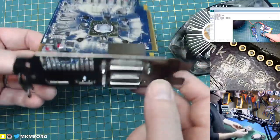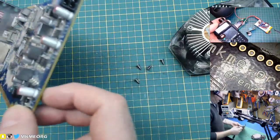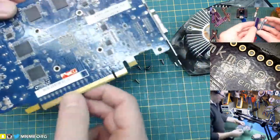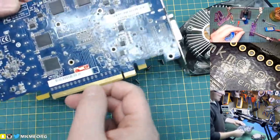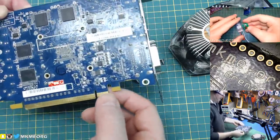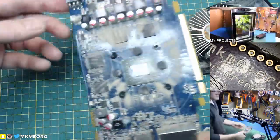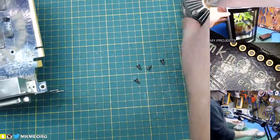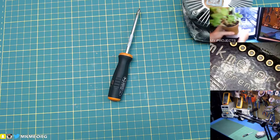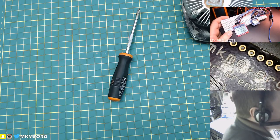Is there anything else on here that we can recover? It's a whole pile of dirt. We could save the caps and ports, but honestly we're never going to need them. We could clip the contacts off and recover the gold, but I am not that ambitious and I don't know what the gold content of these newer boards would be. Back when I was a kid, in the mid-80s in Chinatown in Toronto, there was a whole industry based on recovering the gold off these contacts — people would just about fight each other for them. I think I'll just keep the fan and the screws and save those for a future project.